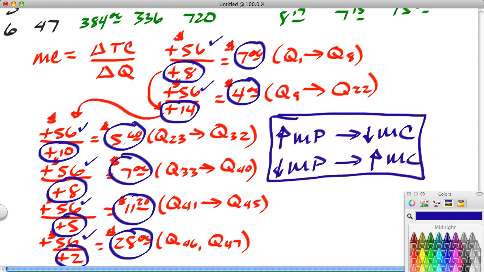Well, what did the 37th unit cost? It falls in this range of 33 to 40. It must have added 7. And then look here, what did the 47th unit cost? It actually cost 28. So the 7th, 17th, 27th, 37th, and 47th units all cost different amounts. They all added a different amount to our total cost. Why? Because the workers who produced those units all had different marginal productivities.